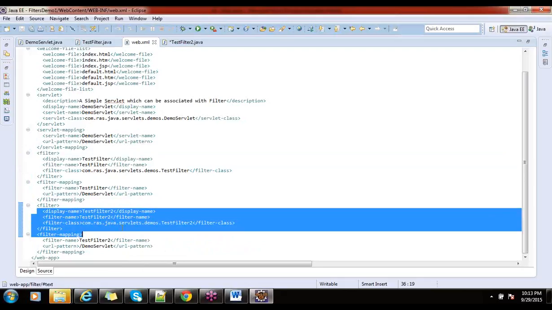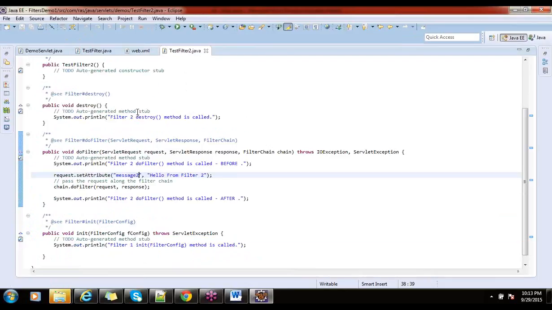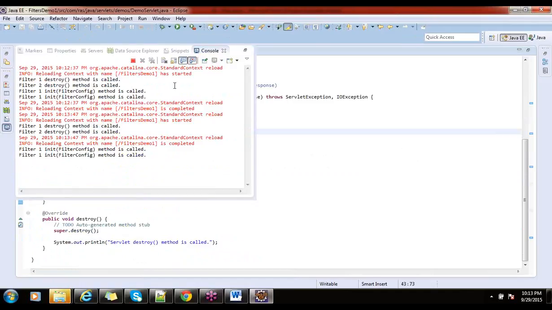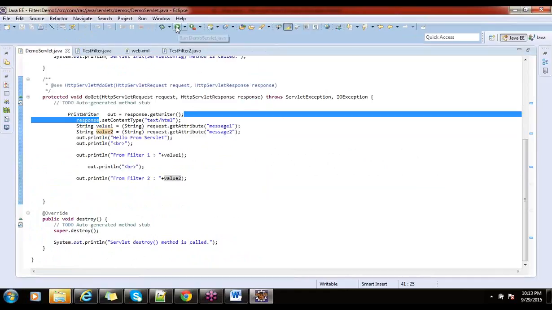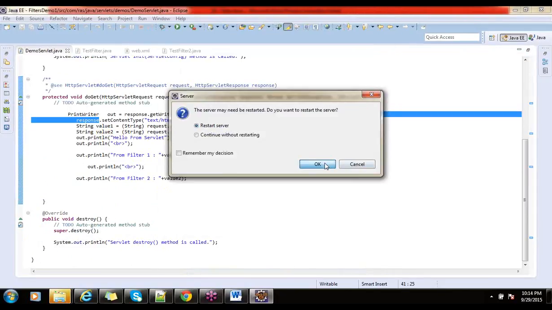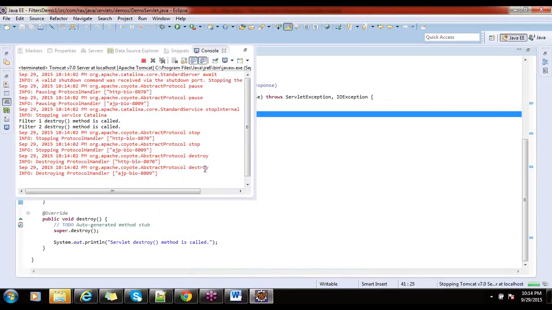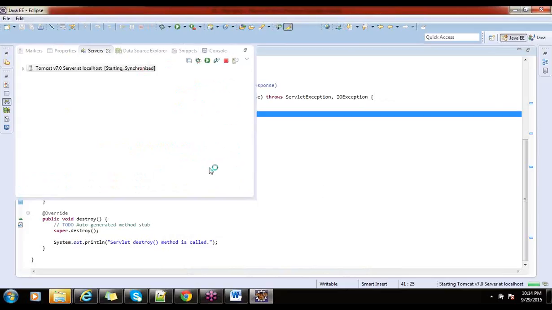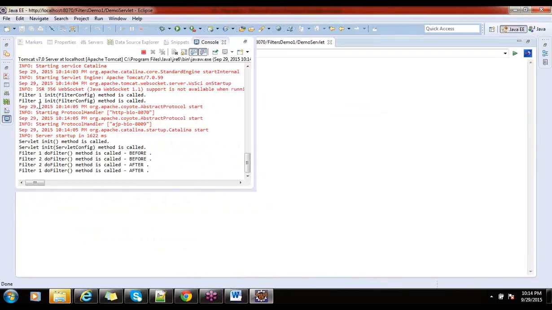Now save this, then execute it. I'm executing demo servlet right from the beginning. And let's read the console. First look at the console.